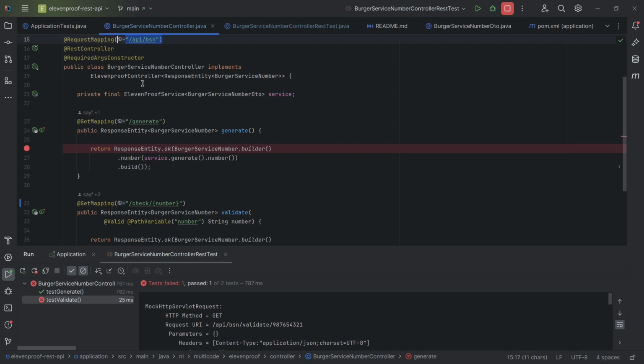This way, with integration testing, you can actually call the endpoint. In this case it's an endpoint and we are using REST, but it might as well be Kafka. This will help you to ensure that your contracts and the working of your application is doing what it's supposed to do.